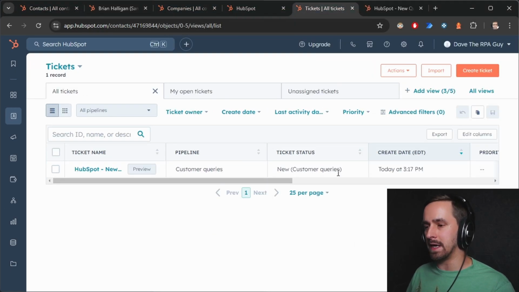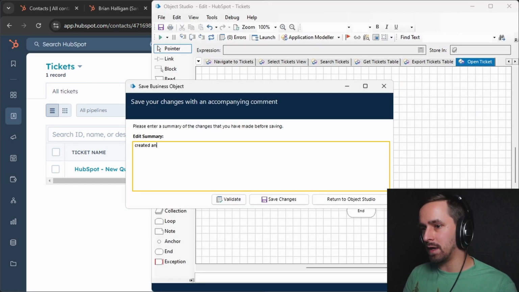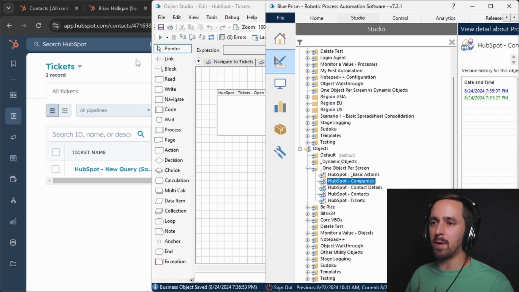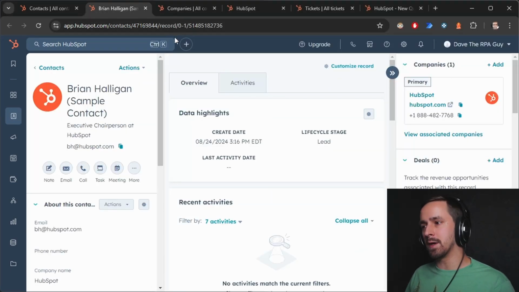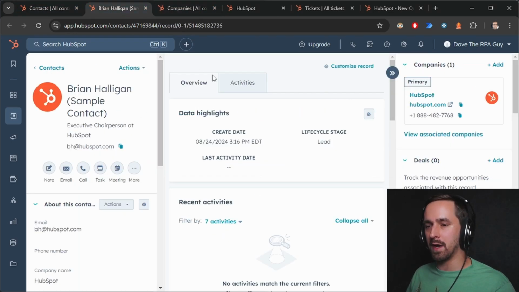Okay. Now, I think that we have finished all of the main objects, the search objects: contacts, companies, and tickets. So let's save this, created and stubbed out. And now we want to create some objects for the details screen. So I'm going to go to this details screen and obviously I would be comparing this to the process definition document, the PDD, or whatever documentation I have for what I need to do with the screen, same as I did with the contact screen, the company screen, and whatever else.